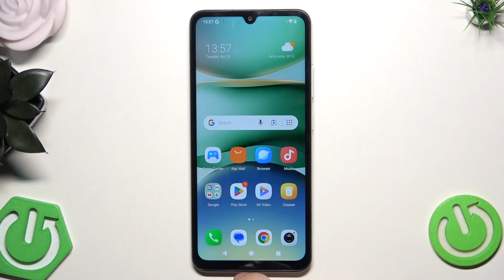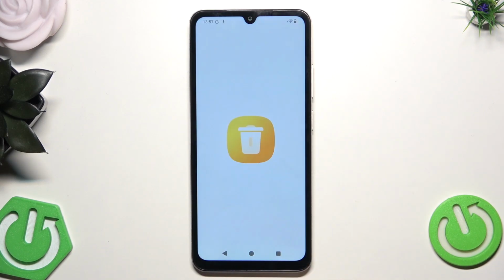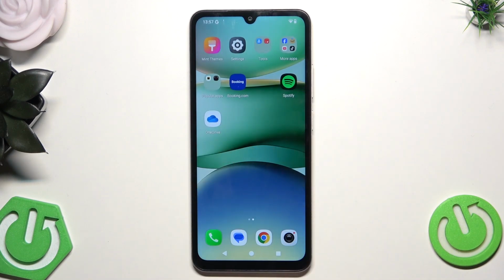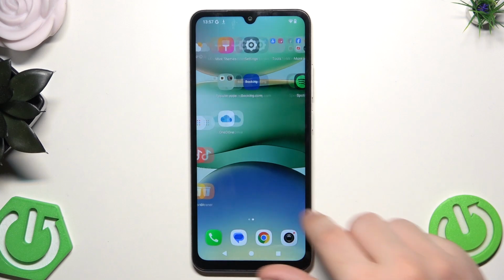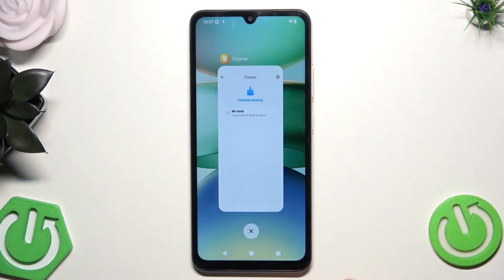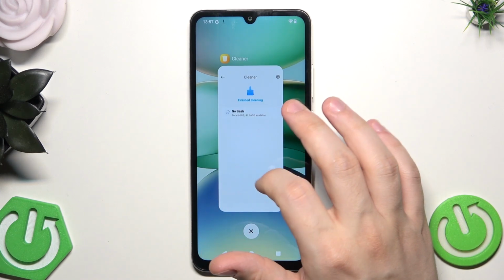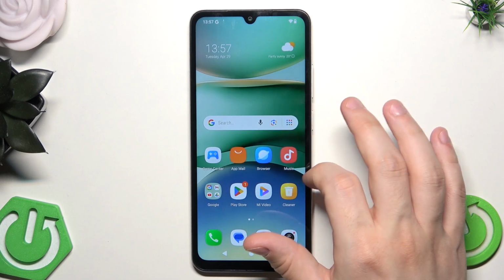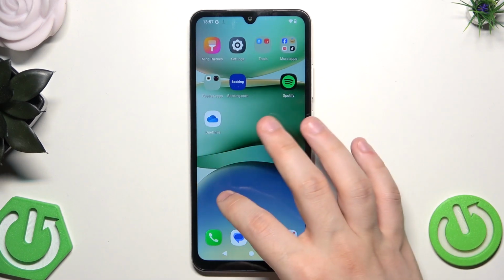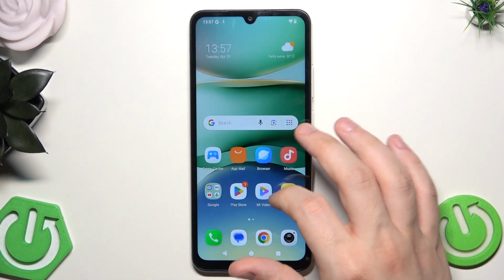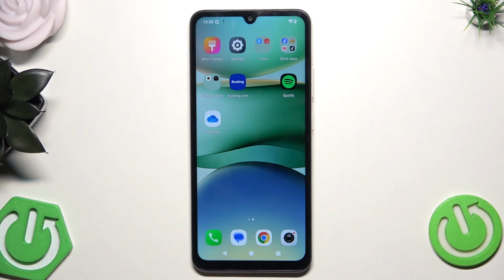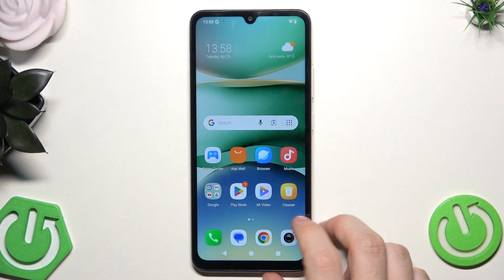Okay, so we don't need to perform any actions in here, but you can also open up the cleaner from time to time, and here run the cleaning process, and then simply wait. Also make sure that you don't have many apps running in the background, because it might also make the performance of the phone worse.